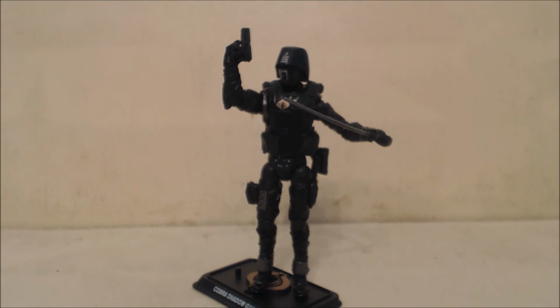Let's be honest. Ultimately, you're buying this figure really for the other figure that comes with it. And I think that's a bit of a shame. I think maybe, well, with troop builders, Gung Ho will be ending up on eBay, but I think with a lot of people, this figure will also be ending up on eBay in droves just because they want Gung Ho. And this is a really cool figure. Now, as I mentioned, the articulation is basically the same as the Retaliation version. You do unfortunately lose any ab crunch due to the vest, but it is what it is.